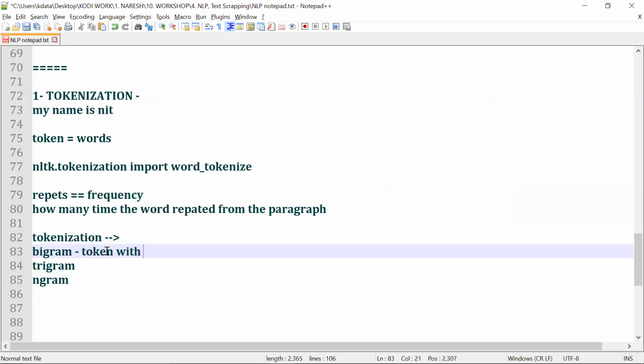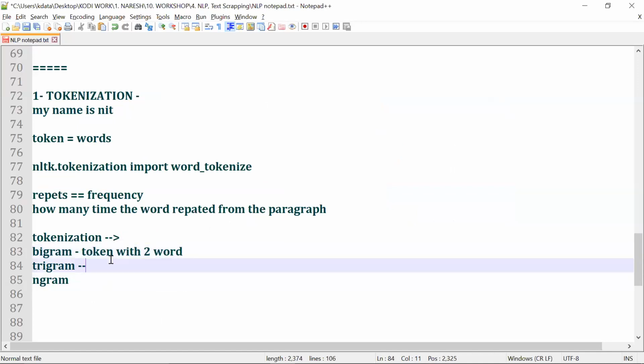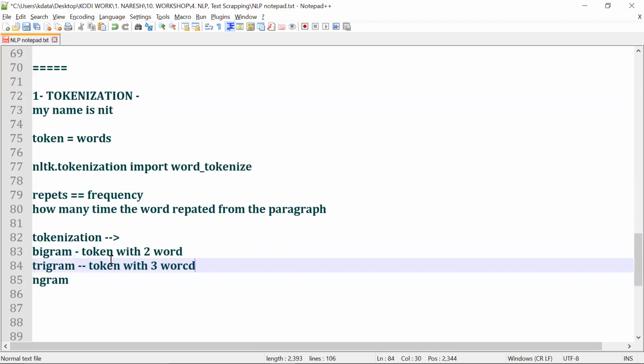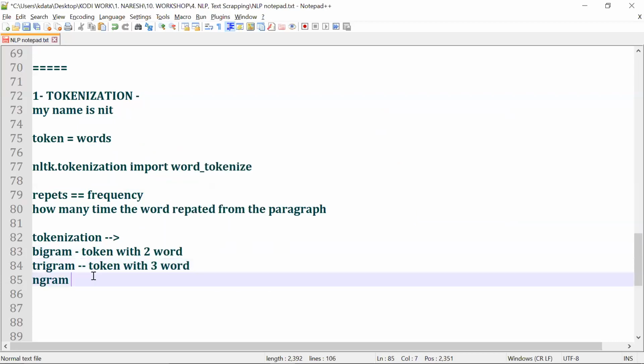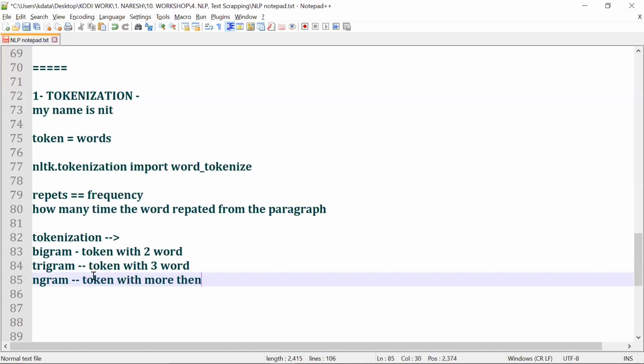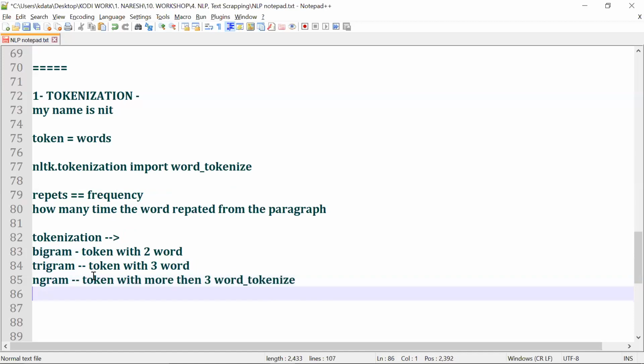So tokens with 2 words are called bigrams. In school days, I hope you heard about binary, tri, quadra, penta, hexa, septa, octa. Tokens with 3 words are trigrams, and then n-gram is tokens with more than 3 words.